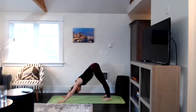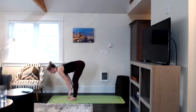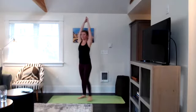Slow inhale. Slow exhale. Inhale, look forward, step forward, lengthen. Exhale, fold. Inhale, arms with your ears, come on up, looking up overhead. Exhale, step your right foot to the right, 4 feet minimum, arms down parallel to the floor.